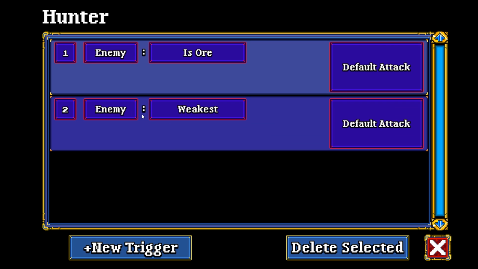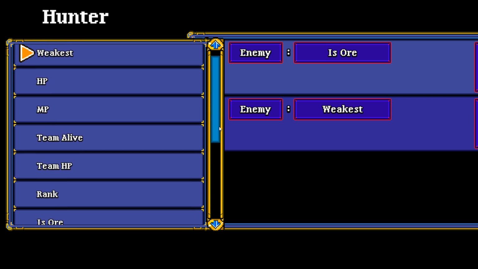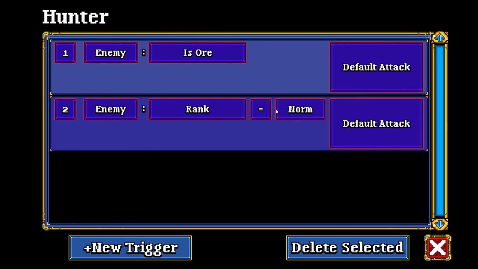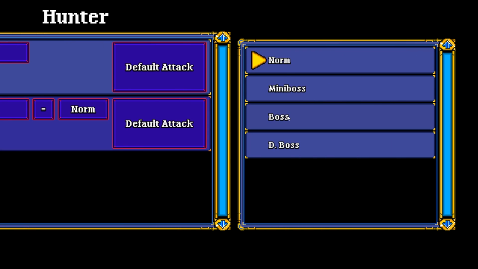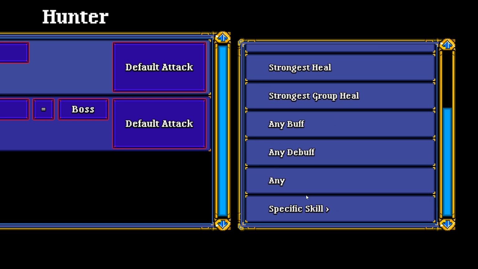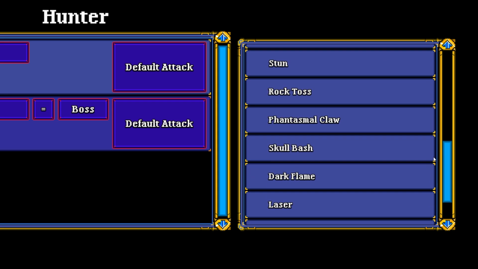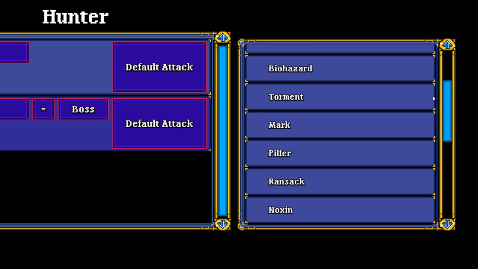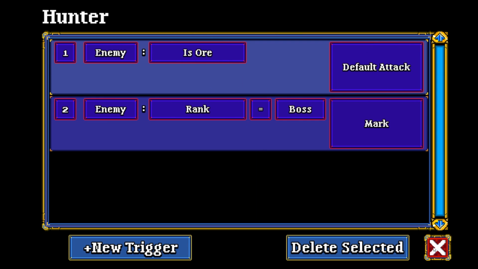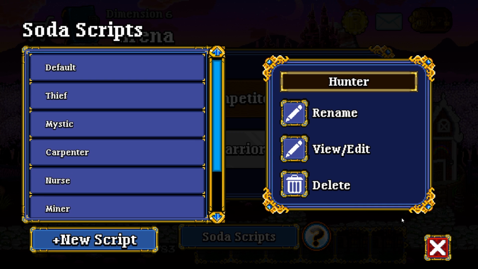So I could have, if enemy... let's have a look. What should we do? Right, if enemy rank, so these are where you can do all the flows. So you can do conditions, and then you can do the variables for it. So if enemy rank equals boss, and then you can choose the default abilities here. So you've got default attack, strongest attack, and then you've got the specific ones here. I've not really got that many hunter abilities. I reckon that looks like a hunter ability. So that'd be that. And I could also do... I don't think it's worth me modifying anything else.